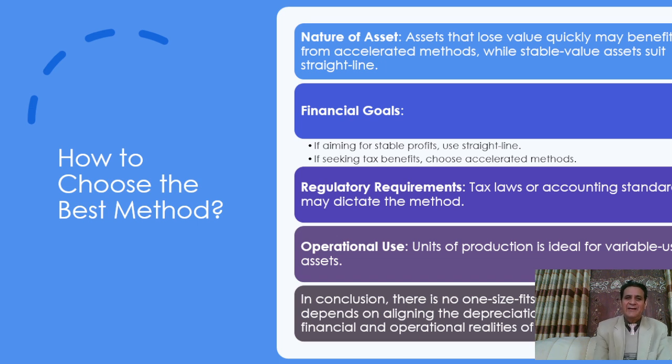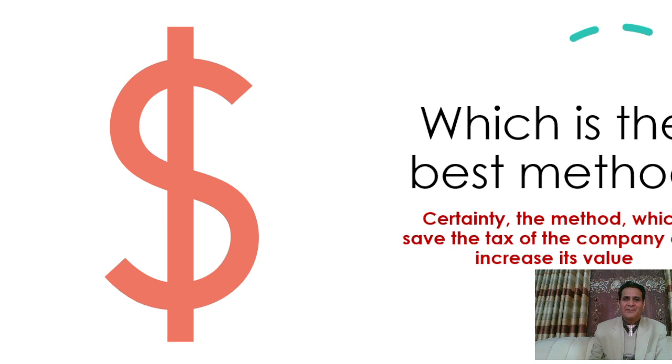How to choose the best method? Certainly, it depends upon the nature of the assets, financial goals, and regulatory requirements. And one can say that the best method of depreciation may be the unit of production. In conclusion, there is no one-size-fits-all approach. The choice depends on aligning the depreciation method with the financial and operational realities of the business.